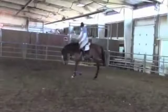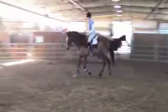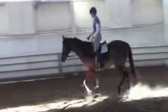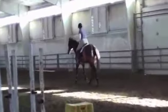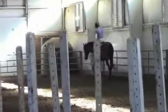or if you just want to do field work or jumping, whatever. Whatever you want to do with him, he's going to be a nice enough horse for you to do that. It's really wonderful if you can develop him on in this manner. And once again, you can see how he gets a little hollow, and that's instructive for everybody here watching, because once again, educating your eye is so important that we start to look at the back ends of horses.